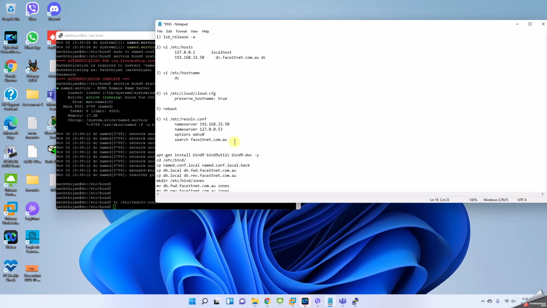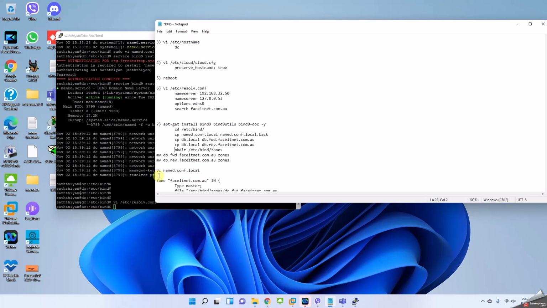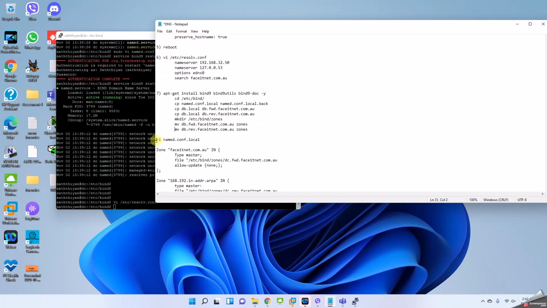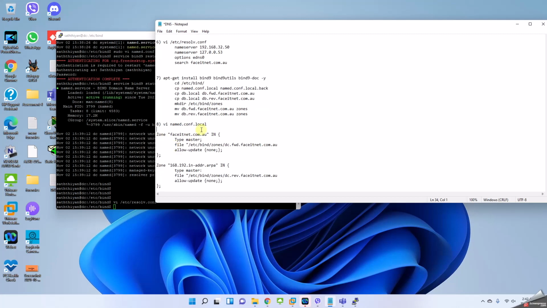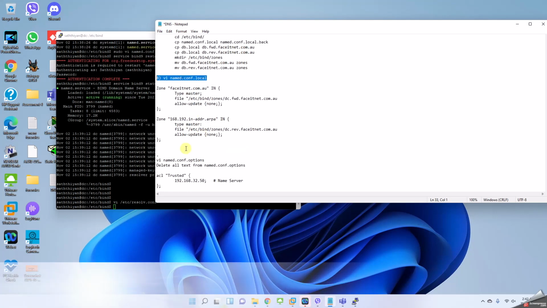Right, so that's done. And then next, install the required services. Once installed, copy the bind file, make a directory for the zone file, and then the eighth step, create your named.conf file.